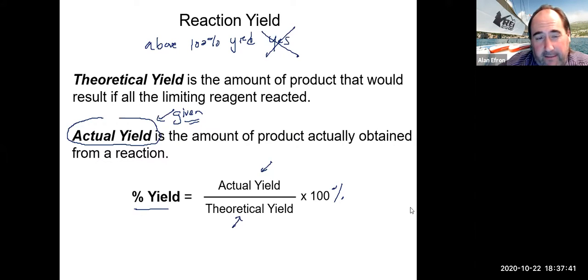Filter paper is still wet. The product's still wet, and they weigh it again. And you get all that extra water weight that's really not there. And that sometimes will cause a kind of high percent yield that occurs.